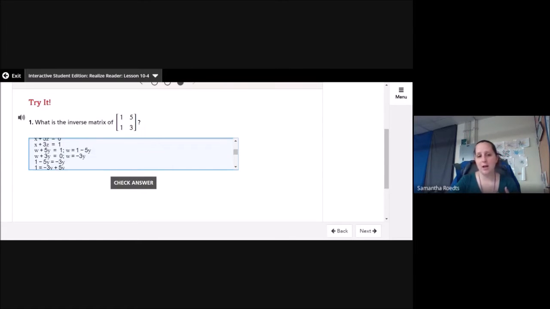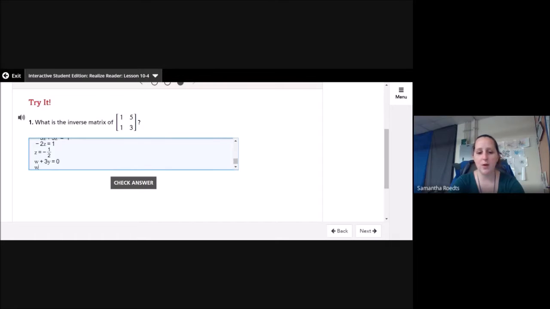You can pick any of the 4 equations. So I can pick the 5y or the 3y, or for x, I could do x plus 3z or x plus 5z. I'm actually going to choose the one where they're set equal to 0 just because it'll make my life a little bit easier to solve. You don't have to. You can use the other equations. It's fine. So w plus 3y equals 0.